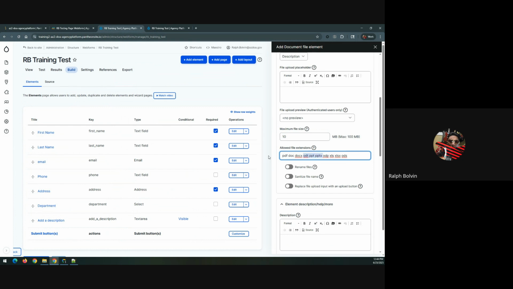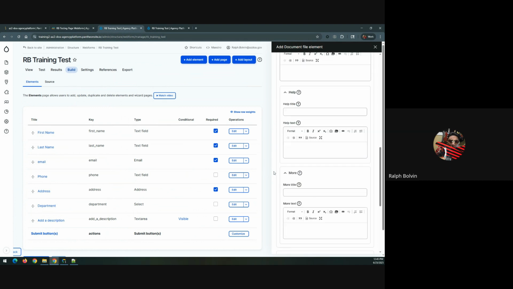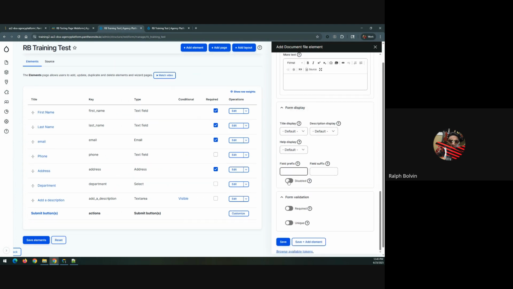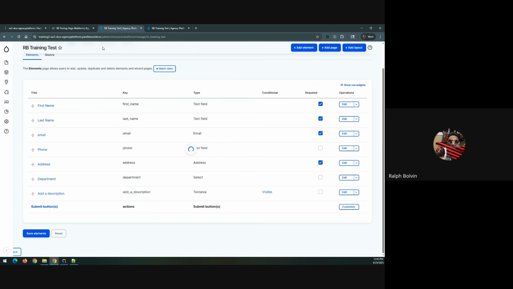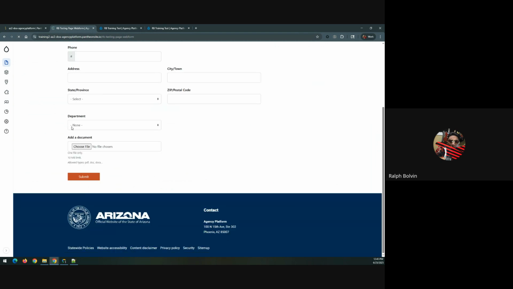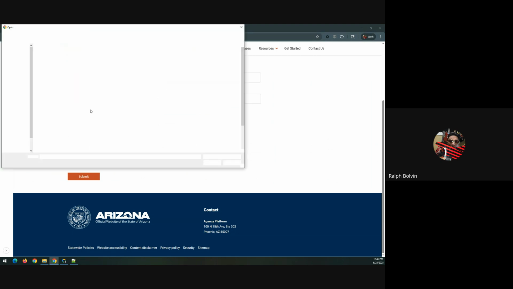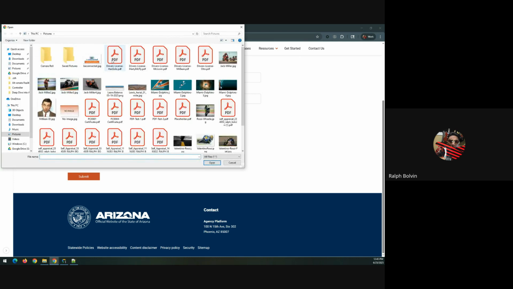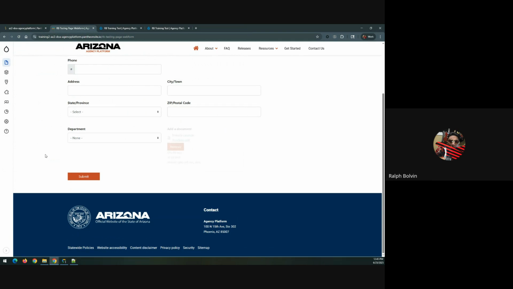And normally with this, I can send that to a PDF or just a document. Again, all the same options are here. This will allow the user to come in here, choose a file, and upload a document.